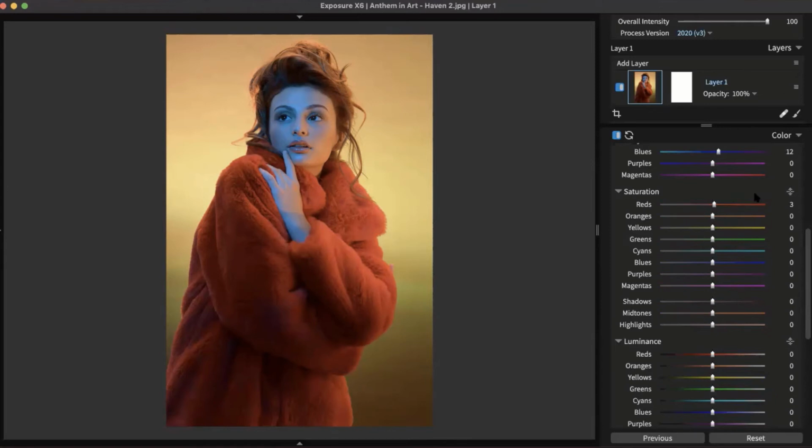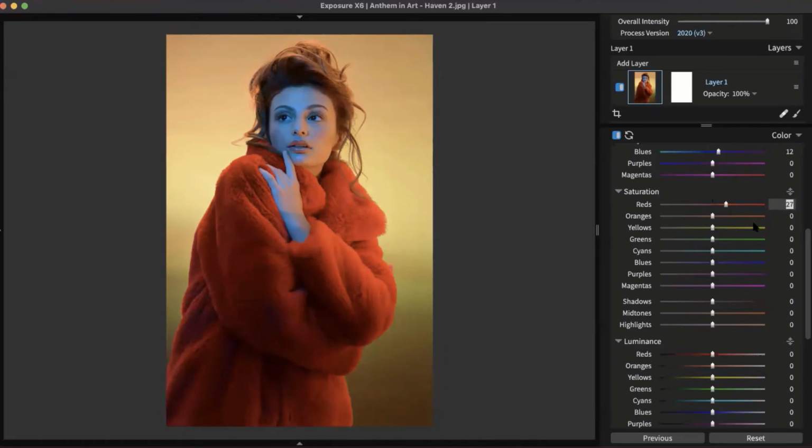So now the adjustments that we make to these color controls on this panel, sometimes we want to make them very subtle. As we're making adjustments, you can see that background gets really saturated really quick. Double click to reset these. Or here we'll do it with the reds. Normally if we want to make some adjustments, we can do it right here with the sliders like I'm doing with the mouse.